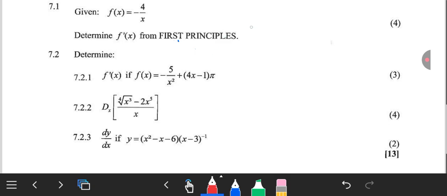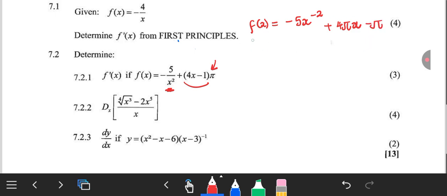So we're going to have f of x is equal to, now fixing this x squared, what are you going to do? Make it to be a numerator. So there's going to be -5x to the power of -2. All right. Now this, we are multiplying it by what? By pi. And pi, remember, is a number. It's not a variable, right? So you're going to have plus 4 pi x, right? Multiplying out by pi minus pi. All right, now everything is set.